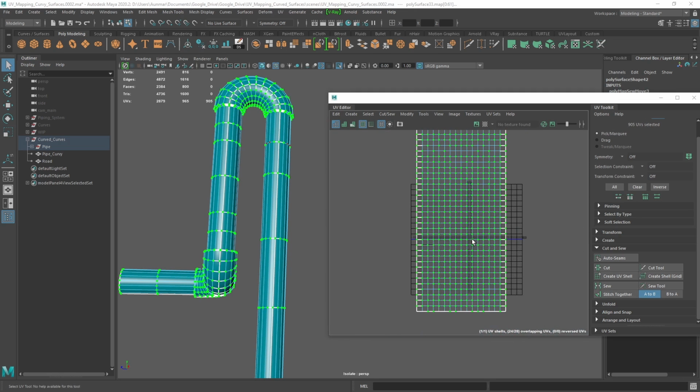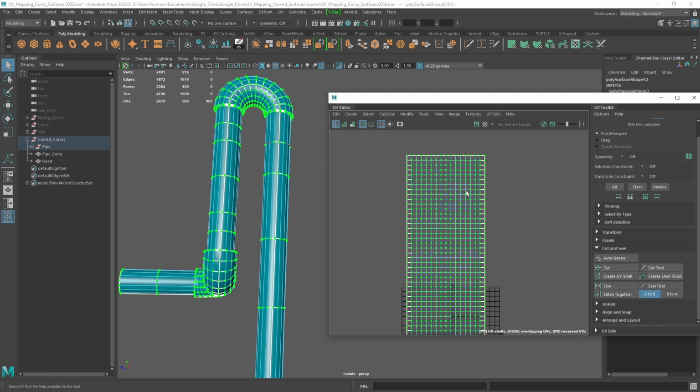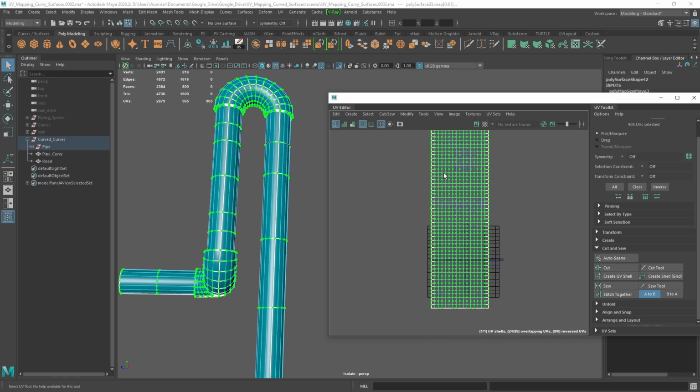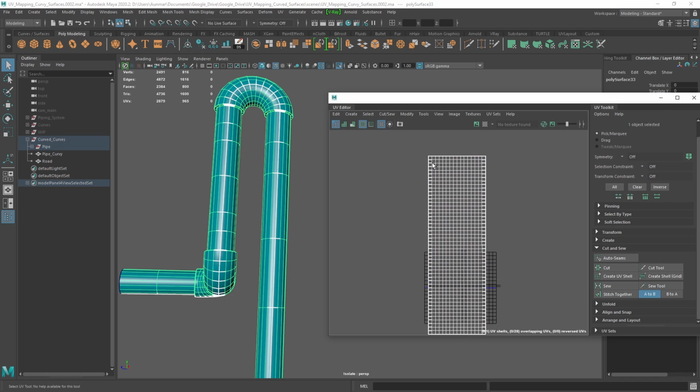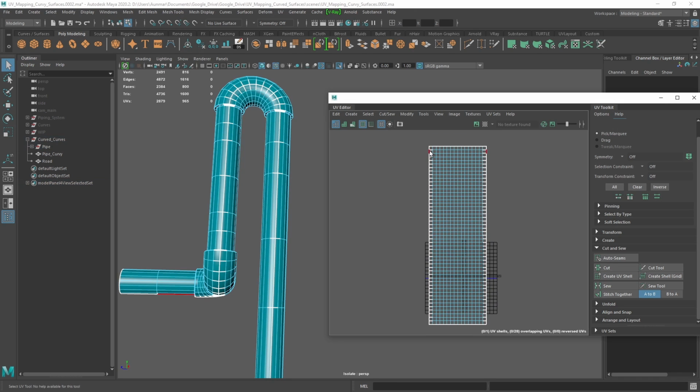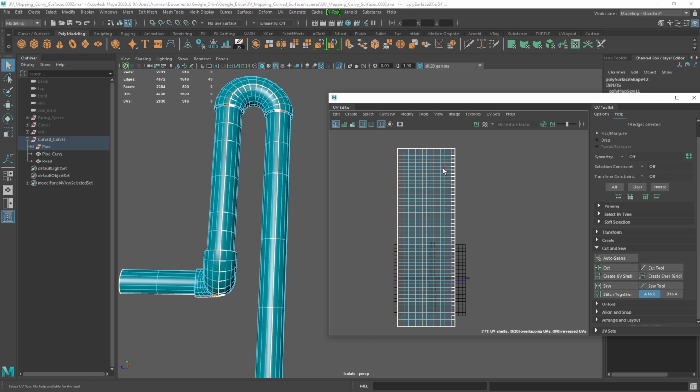So that finished here. And you can see that we have everything laid out nicely, but what we still need to do is deal with the fact that our UVs have these open edges here on the end. You can simply go into edge mode, marquee select all these edges on the side like so, and just run a sew. All right, so go ahead and do that on both sides. That takes care of any open edges here. All right, so I go ahead and do a sew there.